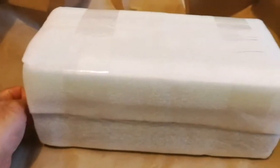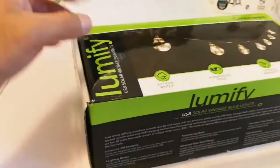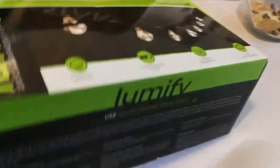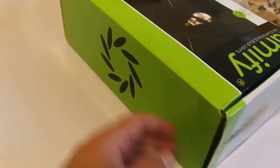I have to open it. Let me see. That's interesting. What it can be? It's quite large. Okay, there is only one way to find out. Okie doke. Let's see what is inside. Oh, it's a light bulb. Christmas light bulb. Power saving. What this can be? Oh, I can open it. Oh, no, this side.